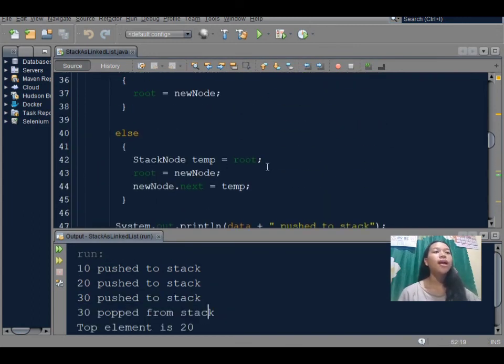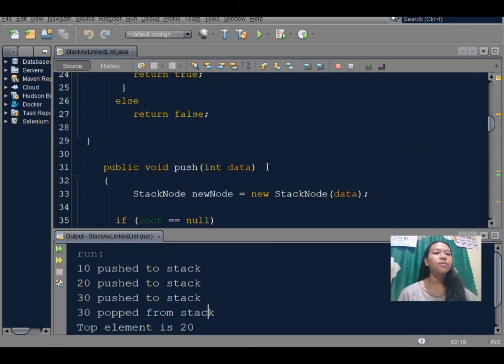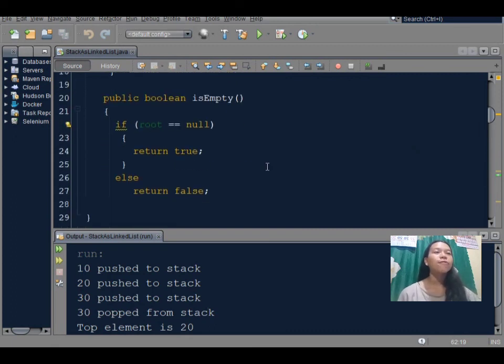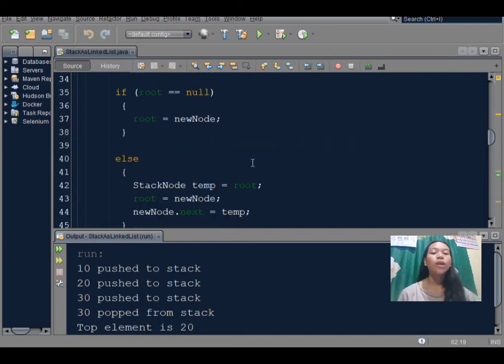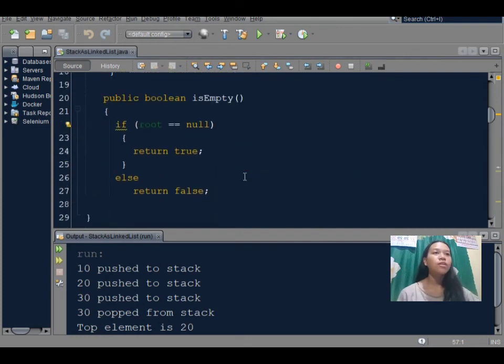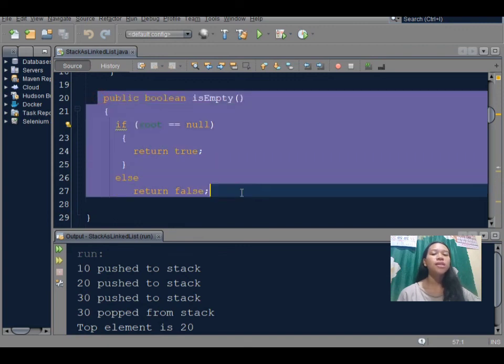So before I will end my video, I would like to explain that we have here another method nga wala na use, since wala siya na trigger, wala siya gi-use pod sa main method. Then we have here another method, which is public boolean isEmpty.